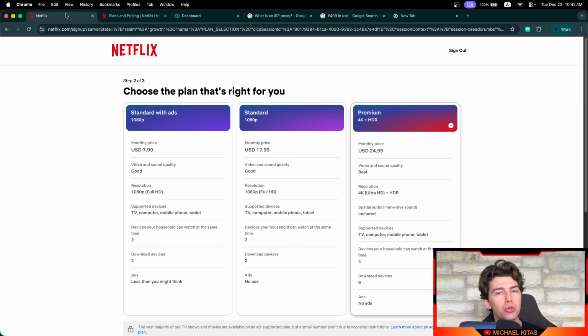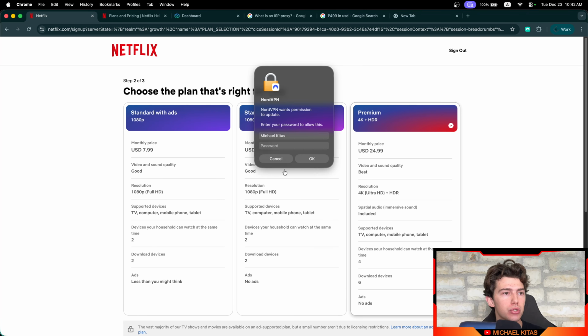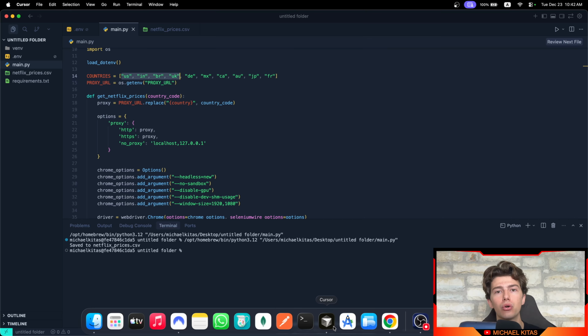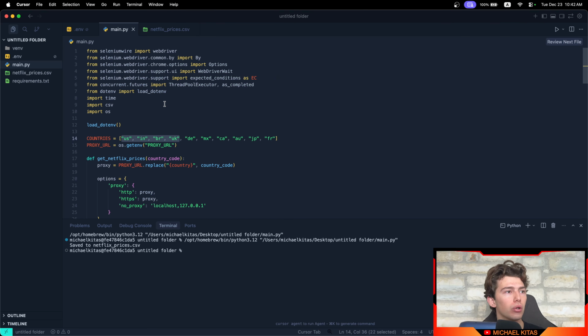So as you'll see, I showed you an example of how you can automate this. You can just use Selenium. I have made a lot of tutorials on Selenium, so if you watch my tutorials, you'll quickly learn how to build a script like this. It's very easy to do.